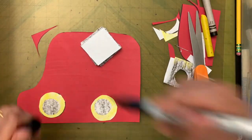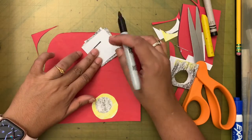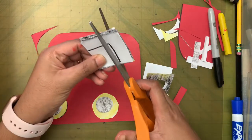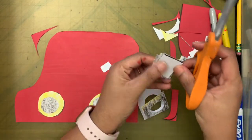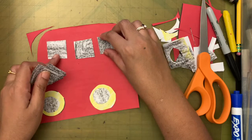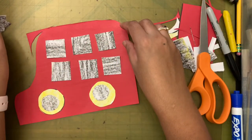So I'm going to, like 2 fingers, the width should be 2 fingers, okay? I think more than that will be too much. I'm going to cut this out. Okay, now I think the windows are an okay size. 1, 2, 3. Maybe we'll make just 6 windows. 4, 5, 6. There is not enough space for 8, so I'm going to leave it out.